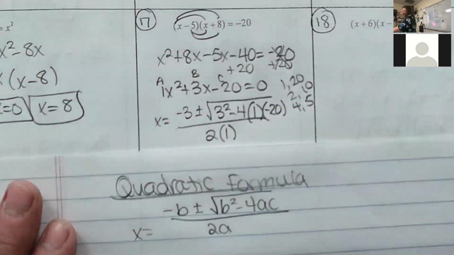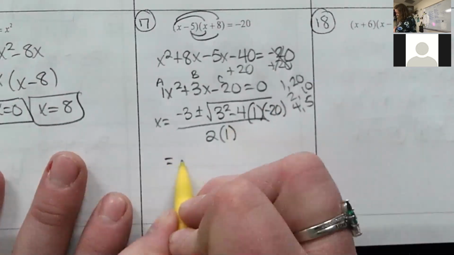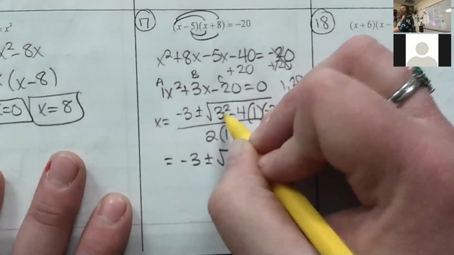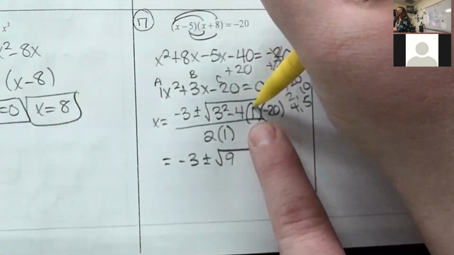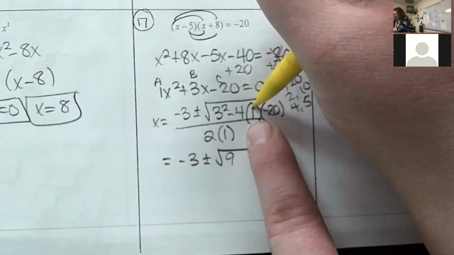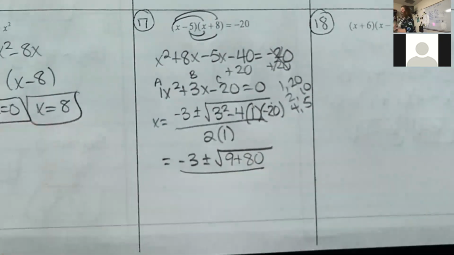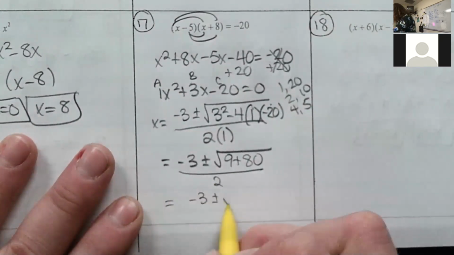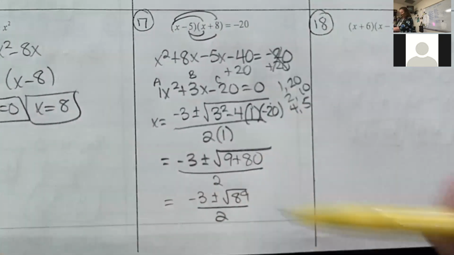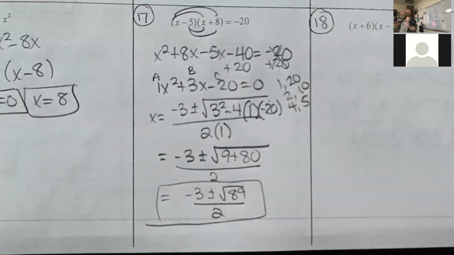1. Okay, now I'm going to get my handy dandy quadratic formula out of the way, and now do the math. I'm not going to touch that negative 3 yet. What is 3 squared? 9. Before we do the other one, negative 4 times 1, negative 4 times a negative 20. Positive 80. So we put plus 80 here. Good. What's 2 times 1? 2. Almost done. I do know what 9 plus 80 is, so we better put that in. Now, is the square root of 89 a perfect square? No, so we're just going to leave it alone. Boom.